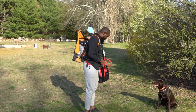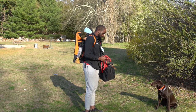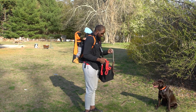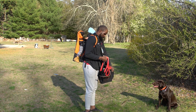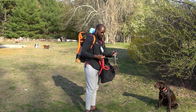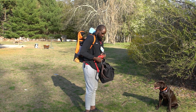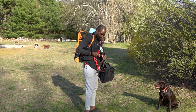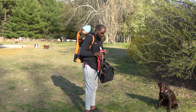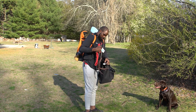But the first time, instead of using the real antler, like I said, we've been through this. We are a little further than this. But the first time, I'm gonna use the rubber antler, the brown one, just to get her initiated on the scent again. She'll see it, and if she doesn't see it, she's gonna smell it. So I'm gonna take some of this antler scent and rub it on the outside. Not much, just a little bit, just so she can smell it.